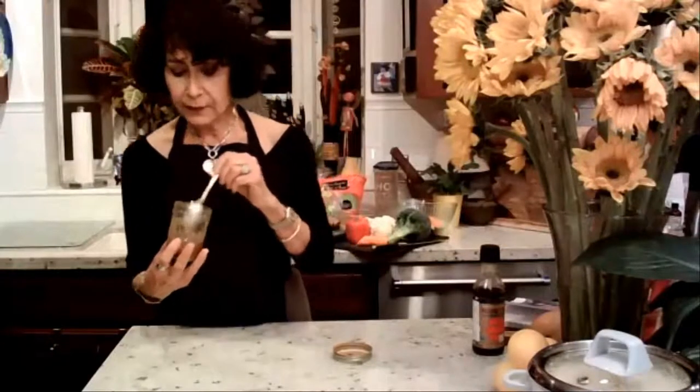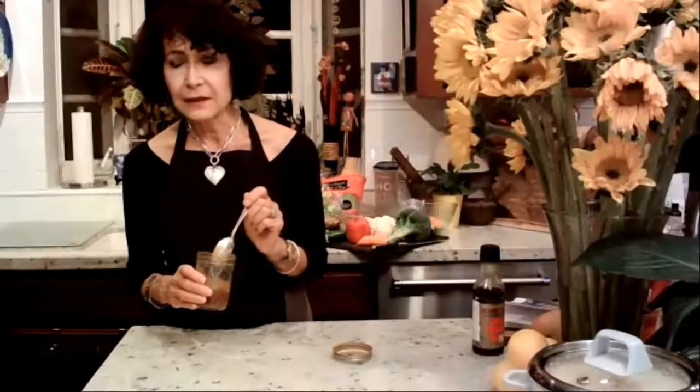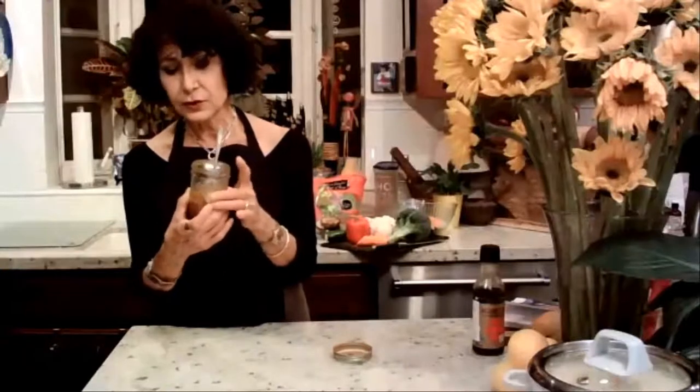I'll drain off after several hours whatever is left. Just drain it off of the dates. And then I'll add back, for example, on 2 cups of dates, I'll add 1 cup of water. Then I'll put it in the blender. And if it's too thick, I'll add a little bit more water. That water that you drain off, by the way, is rather sweet. You could almost use it as a thinned pancake syrup. Okay, but this is the consistency of date paste I like. And I make a lot of it, so I put some in the freezer. And I just have out what I think I'll use in a week or two so it doesn't go bad.